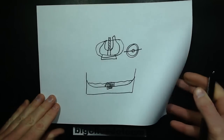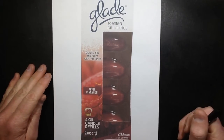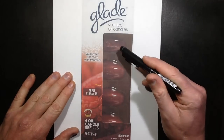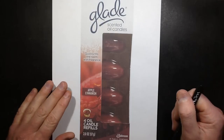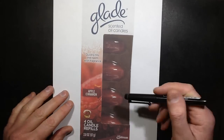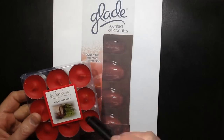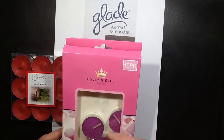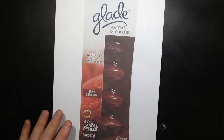The only downside to these candles was the price of the refills. This one must be for the American market because the ones in the UK only ever had three candles and the price was astronomical — something like £5 for three candles, so you're paying £1 per candle. Whereas you could go into a typical fragrance candle place and for £1 or £2 get quite a lot, or go into the dollar stores and get 15 fragrant candles for £1. So suddenly £1 per candle doesn't seem like a great deal.